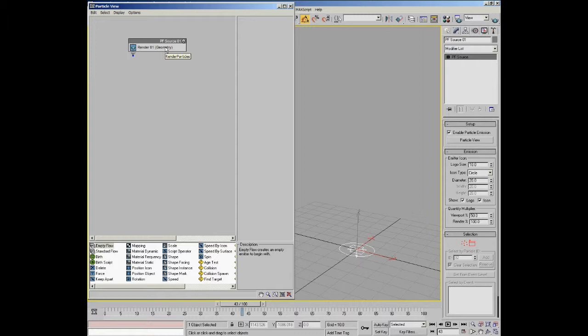This is quite a common thing, as I described earlier. You can make things global, or you can make them specific to events by just putting them in events. So this is a standard feature of particle flow, and it's something that you'll have to come to terms with. You'll get used to it, and it's a very powerful feature.